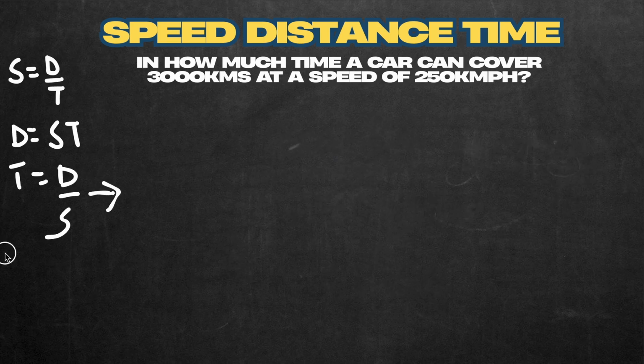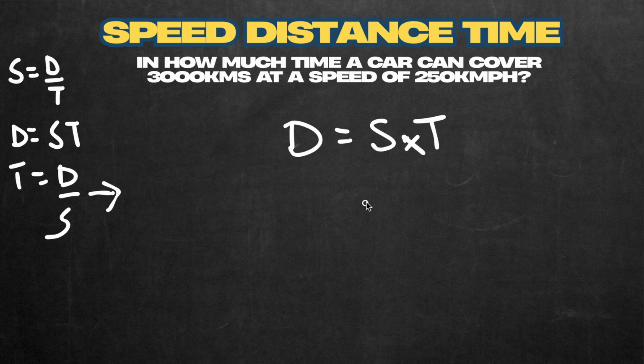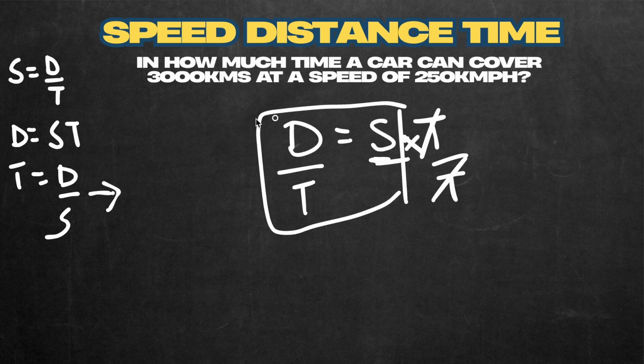So even if you remember any of these formulas, let's say you remember the formula D equals S times T, right? You just use algebra to find the other formulas. So if I now have to find S, I want to isolate S, so I need to get rid of this T. This T is a multiplication here, so I divide by T on this side. This T will cancel. S equals D over T.